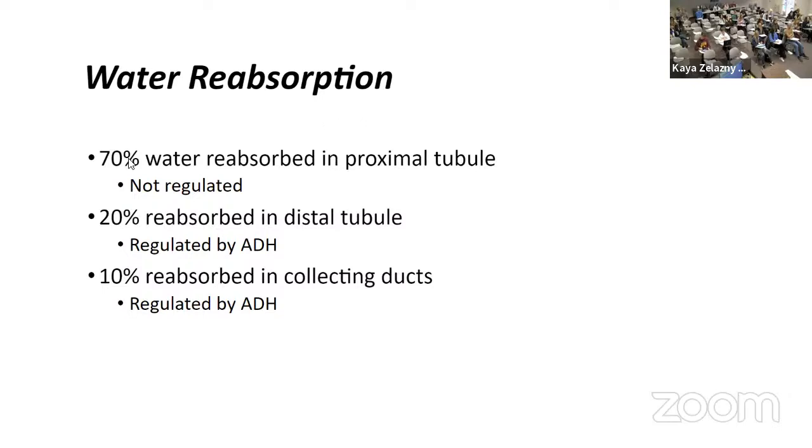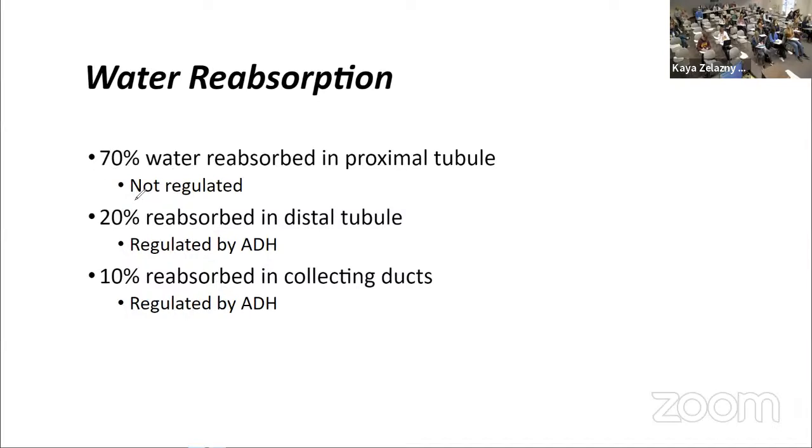Okay. So we've talked a fair bit about reabsorption in the proximal tubule. So water reabsorption, 70% is happening in that proximal tubule, not regulated. Okay. So that's happening because you're actively pumping sodium. Chloride ions are following along. This is affecting the osmolarity of the interstitial fluid in the plasma. They're pulling water towards those peritubular capillaries. Okay, so none of that counts as regulation. Okay, this is how most of our water is getting reabsorbed.